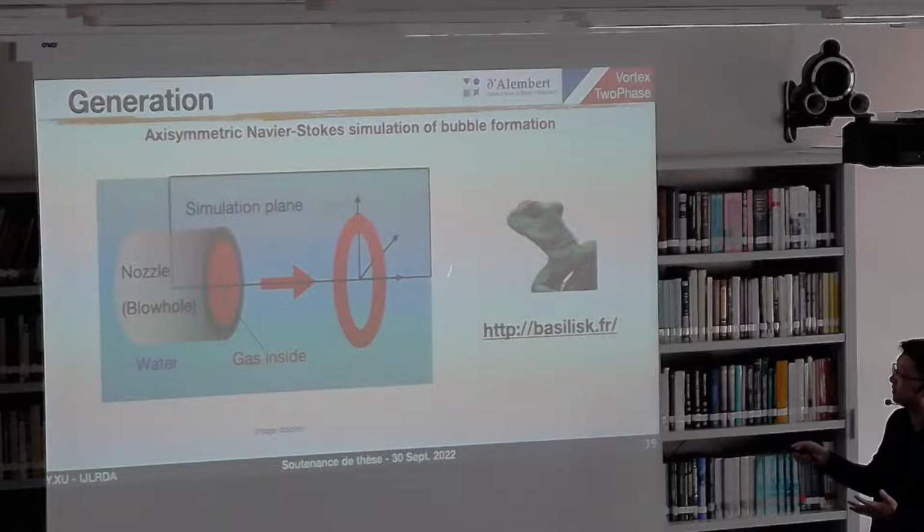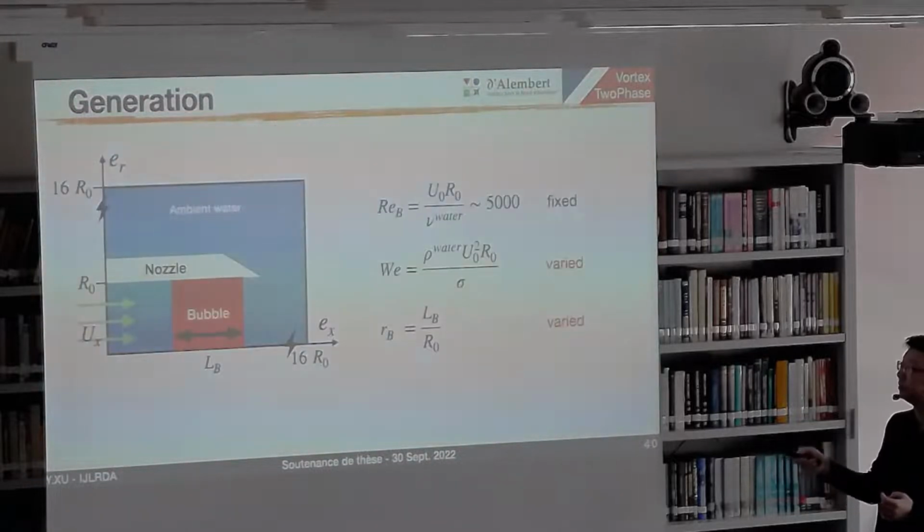This is a plan of the simulation. You can find a more detailed structure here. The white part is the wall of the nozzle. We have used a sharp cone here to simplify its detachment. The red part is the bubble, and the blue part is water. The nozzle has an inner wall with radius R0.